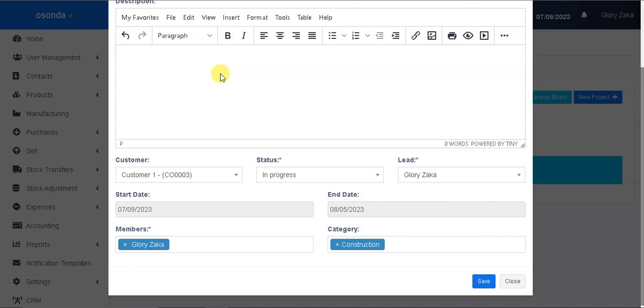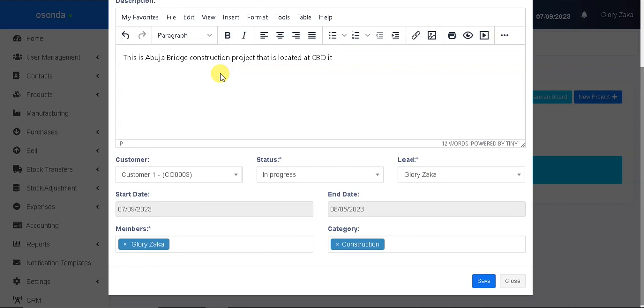So let's say this is Abuja bridge construction project that is located at CBD.